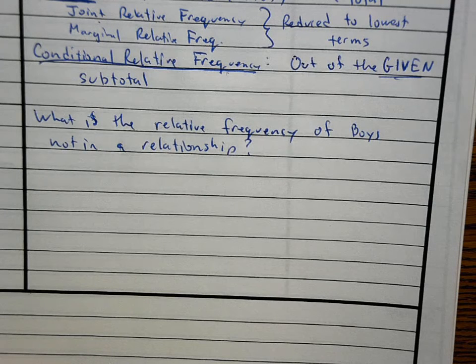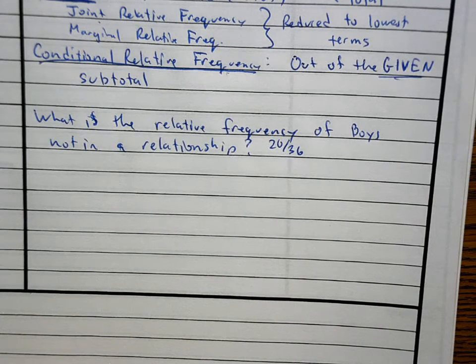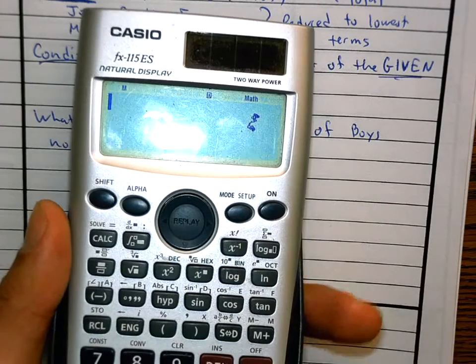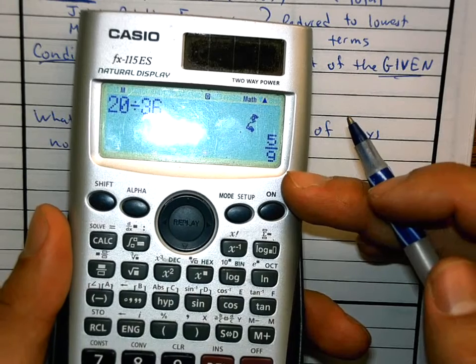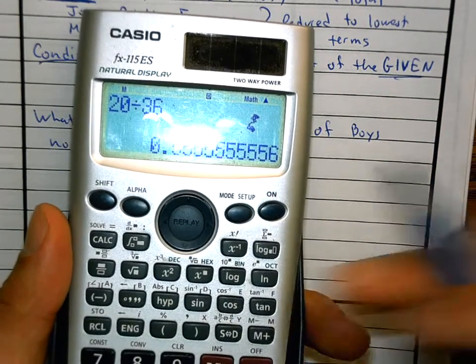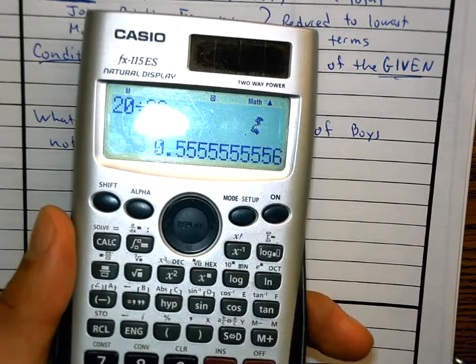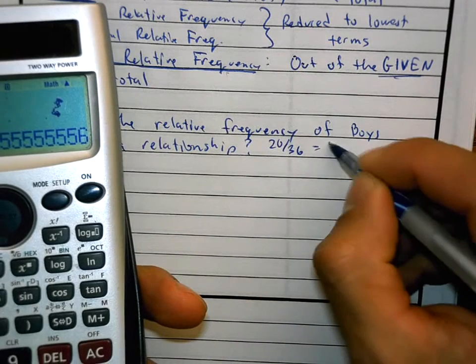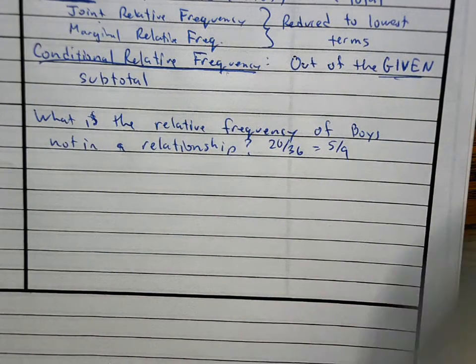Do you agree with Logan? Yes, he is correct. By the way, we never leave our answer 20 out of 36 because we forgot to do something, didn't we? It's got to be in lowest terms. Either you reduce 20 out of 36, which is 5 out of 9, which I would accept, or if you want to, you can switch it to a decimal. It's easier for me to write 5 over 9 than it is for me to write 0.5 repeating. So I'm going to write equals 5 out of 9. Okay? That was a relative frequency.